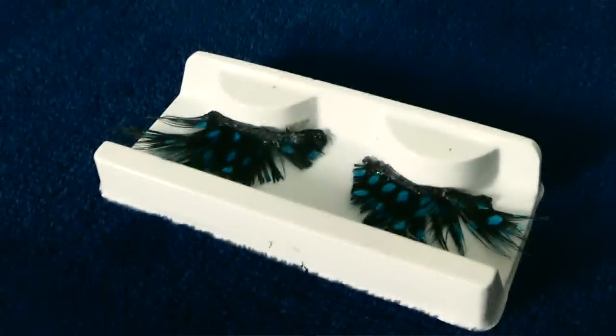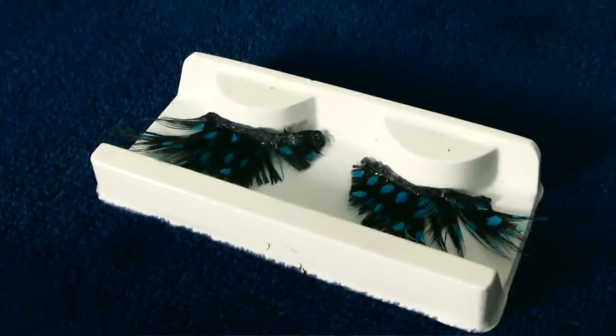Then we have false eyelashes, which I'd say are optional — if you have really nice lashes and you're going for a very natural fishy drag maybe you can get away with just mascara. But personally you need some lashes: it opens up the eyes and exaggerates the right features. Get a pair of lashes. You can reuse them to save money, but don't reuse them as long as I do. Also, eyelash glue — sometimes lashes come with glue, sometimes they don't, so make sure you check.